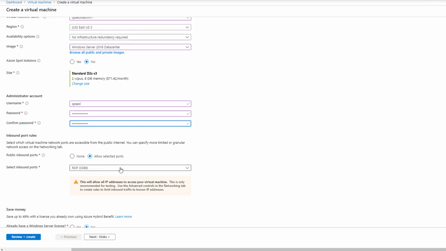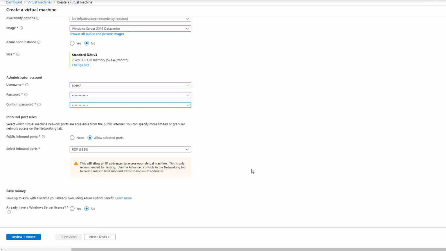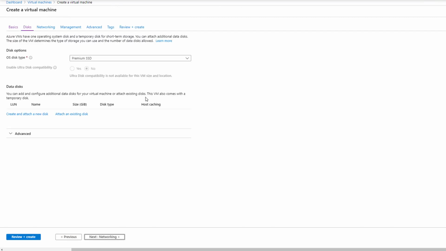Allow selected ports. We're going to allow 3389. And next. Premium disk is okay for now. Networking. I can't see if I'm moving or not.